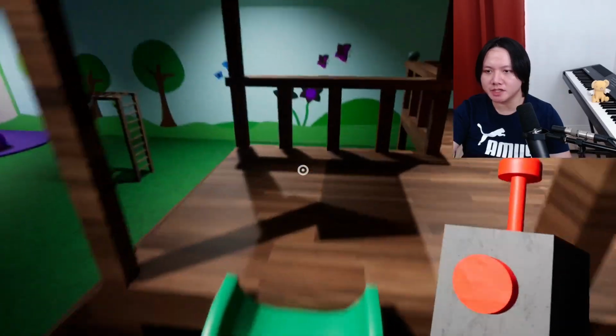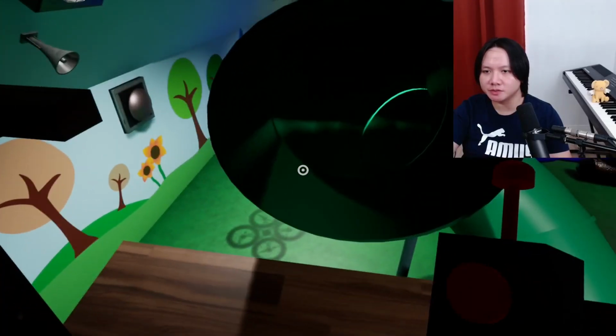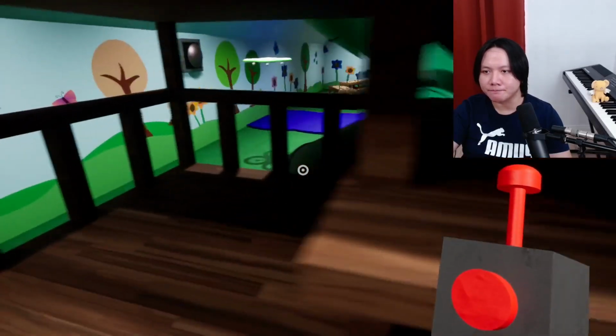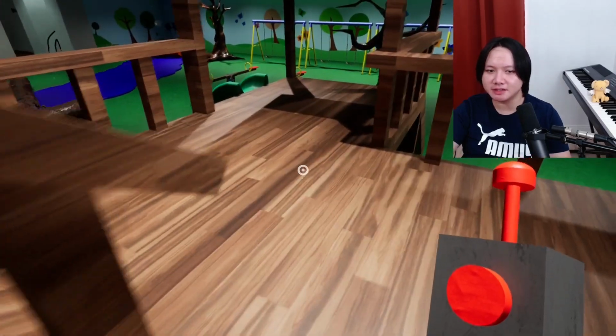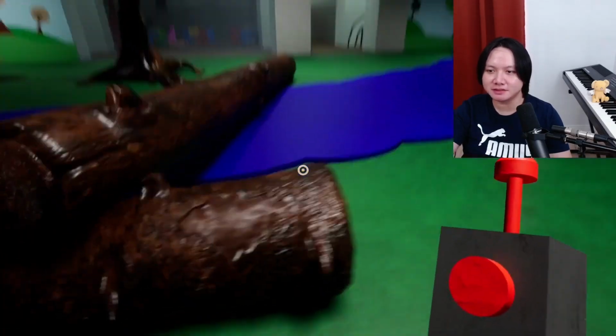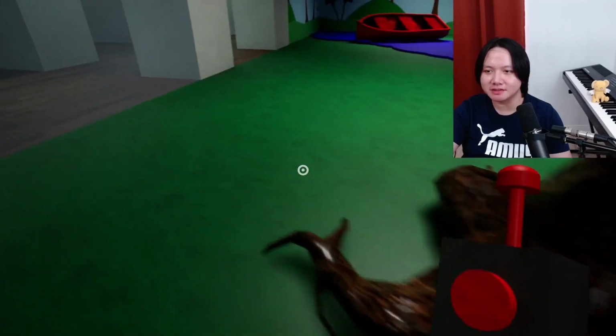Are the eggs just gonna be in this room, or maybe they're in other rooms as well in this place? Can I go down there? No, I can't. Yes, we're in a kindergarten and we're finding eggs. Wonder if we'll see any kinder eggs.